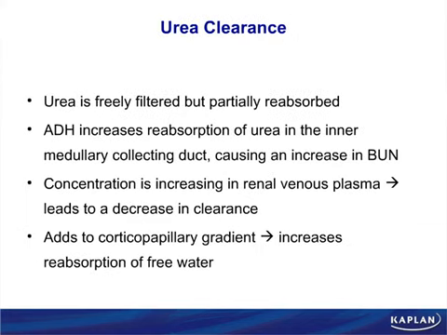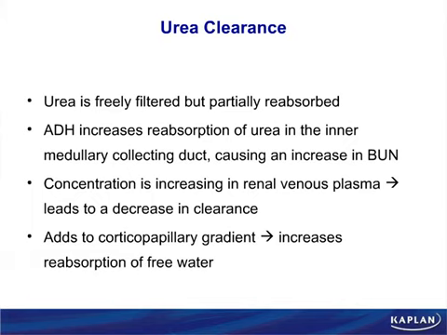Urea clearance. So urea is an important solute to speak about. Urea is freely filtered at Bowman's capsule, but partially reabsorbed. Now, it's very important to understand this because urea is excreted, but not secreted. So urea is filtered and then partially reabsorbed. The reason why urea is excreted is because it's very poorly reabsorbed. It is reabsorbed with free water, but disproportionately, meaning more free water is reabsorbed than urea. So as you go through the nephron, the concentration of urea in the ultrafiltrate increases, ultimately leading to excretion of urea.